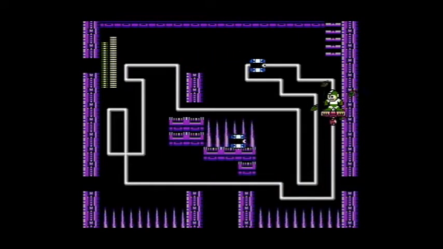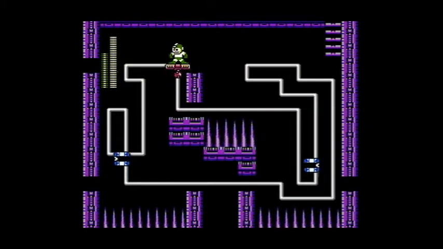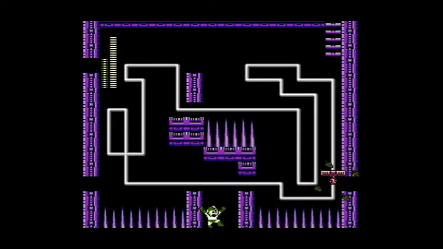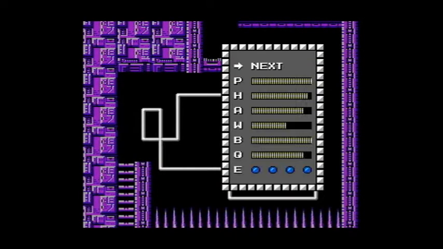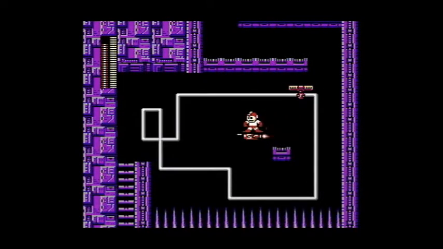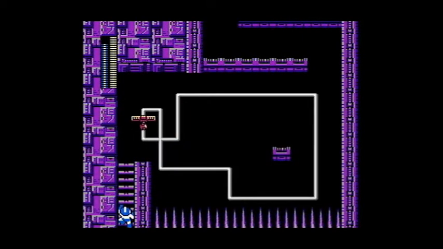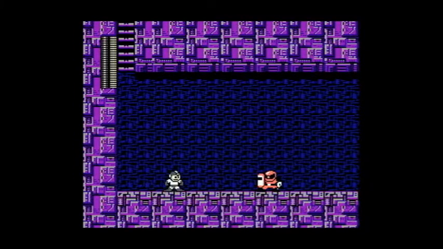So, Leaf Shield's really great to use here. It's one of the few times I actually find a use for it. I'd also consider using it in Crash Man stage, actually, if you fight Woodman before Crash Man. It's very helpful there. Now, you can jump onto that platform to get over there, but it's risky. I try to minimize the chances I take. It's simply because one mistake can ruin the whole video. And if I were doing a full-on no-death run where I'm playing from start to finish, I would certainly not take any risks at all.